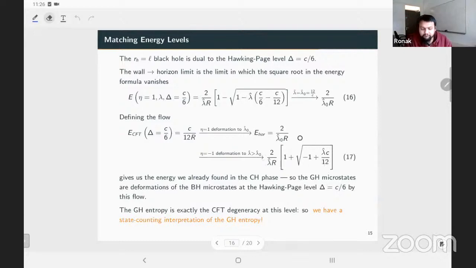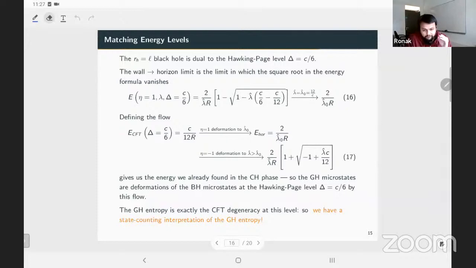And this energy is exactly what we found from the high temperature phase in the partition function. So now we can do this for every energy eigenstate here. How many energy eigenstates are there? A Cardy entropy worth, right? So we end up with a Cardy entropy worth of energy eigenstates here. But we already mentioned the Cardy entropy at this level is the Gibbons-Hawking entropy. So now we found the right number of states dual to a region with the cosmic horizon in it. This is a state counting interpretation of the Gibbons-Hawking entropy.